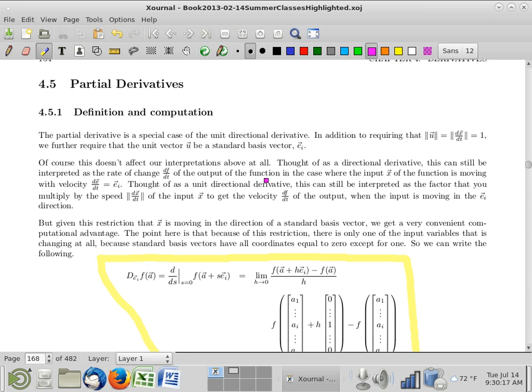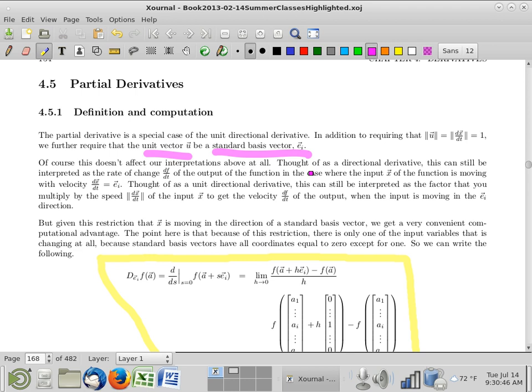Keep in mind the directional derivative is really the primary construction we talked about last time. We considered a special case where you have a unit vector velocity. It kind of changes what you can do with it. You can interpret it in different nice ways. But it's a special case, and it's not fully general in some sense. So this is a special case of that special case, where not only is it a unit vector velocity, but that velocity must further be a standard basis vector.